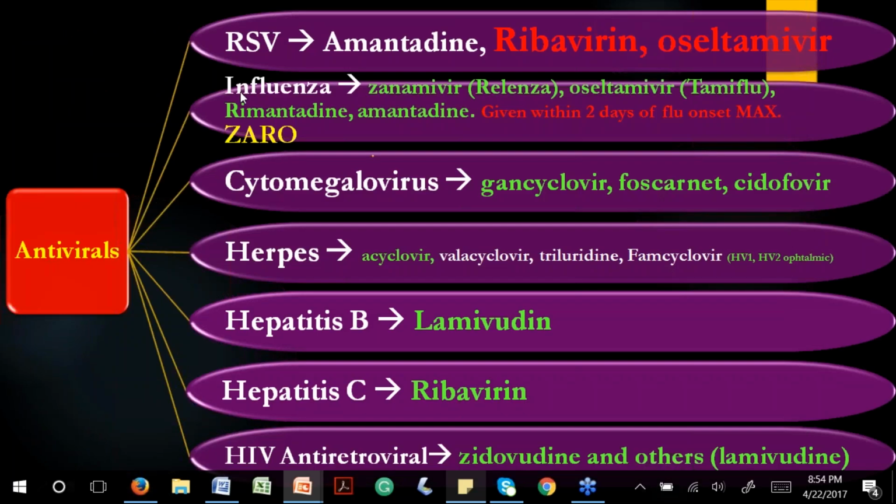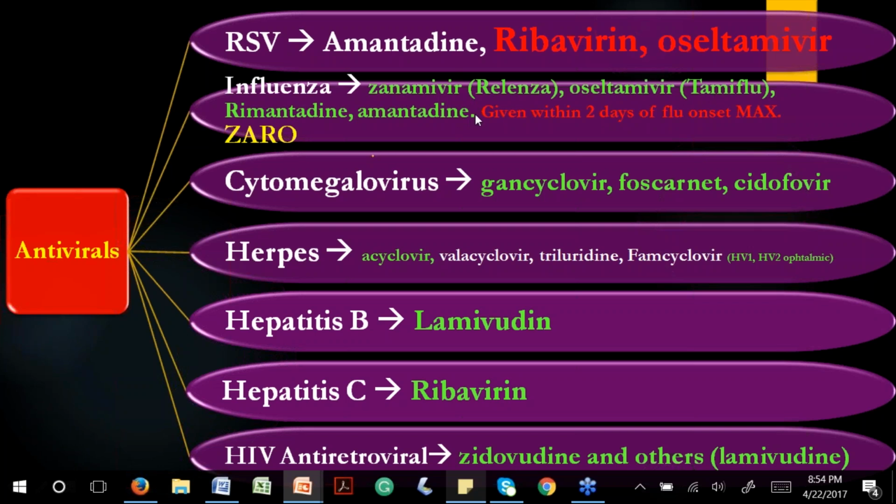So let's keep going. We have the summary of the pathologies we are going to see. We have RSV. You know which population most commonly has this problem. Just remember ribavirin, R and R. For influenza, we have the SARO: zanamivir or oseltamivir, amantadine and rimantadine. SARO is the mnemonic to remember all the drugs for respiratory problems. In this case, we have influenza, Relenza, and Tamiflu.